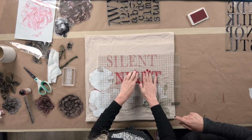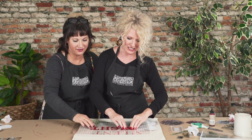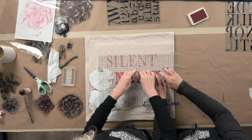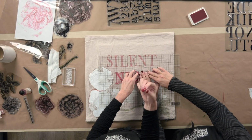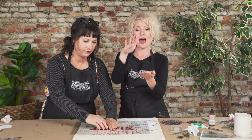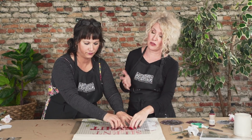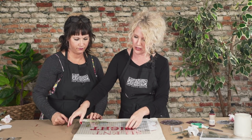It is interesting to note that the static can lift your masks a little bit, depending, and the weather here is kind of like that right now. Also, you do want to use a thin paper for your masks. If you use a thicker paper, it could leave a little bit of a gap as you lay the ink down; it's not flush. So just keep that in mind too. If you're thinking, oh, I'll just use a thicker paper, you can do that. Just keep in mind, it will leave a little gap.